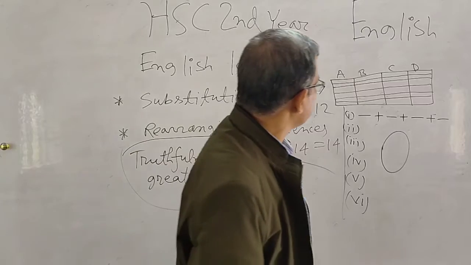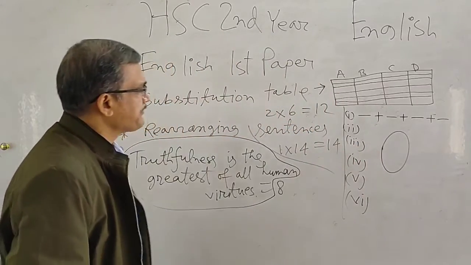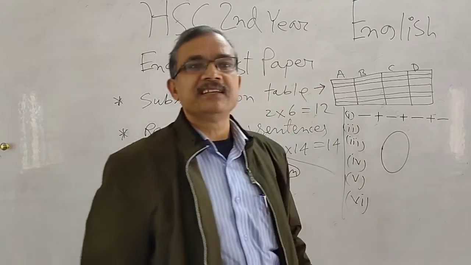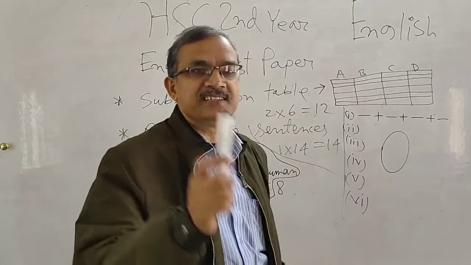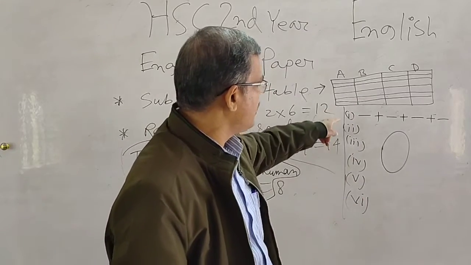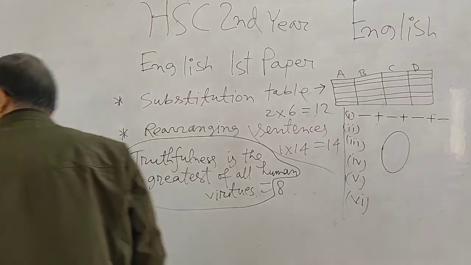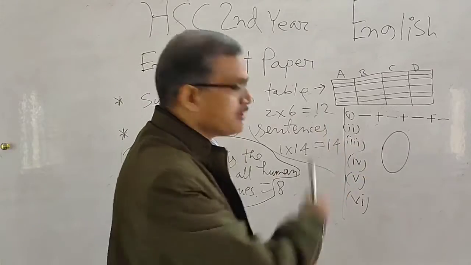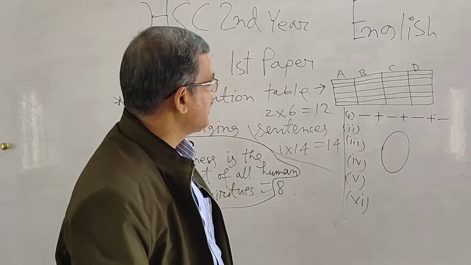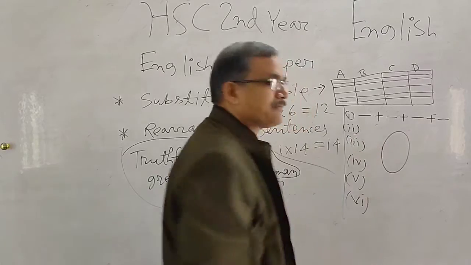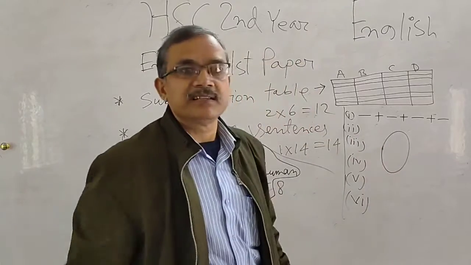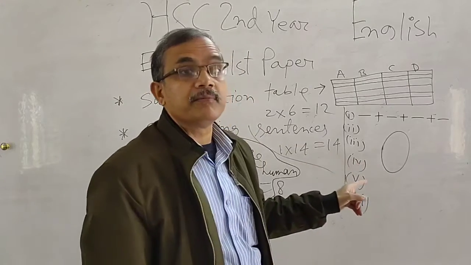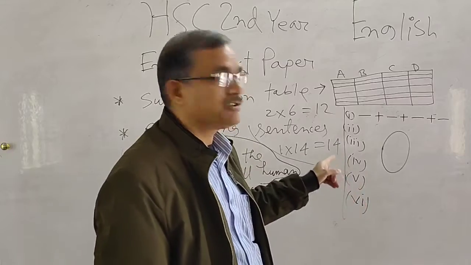And another thing is, if you write chronologically, serially, actually it is a good idea. Just 1, 2, 3, 4, 5, 6, you should follow this method. Some of you write here number 3, then number 6, then number 1, finally, or like this. It is very, very bad practice, and I think you should avoid it.